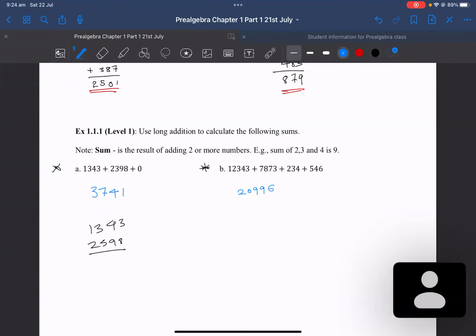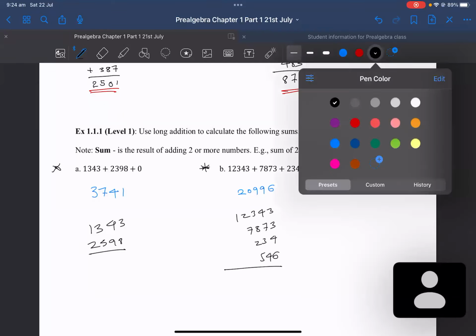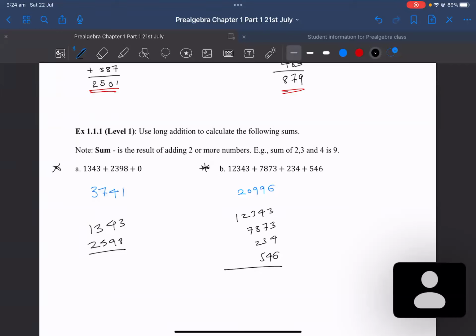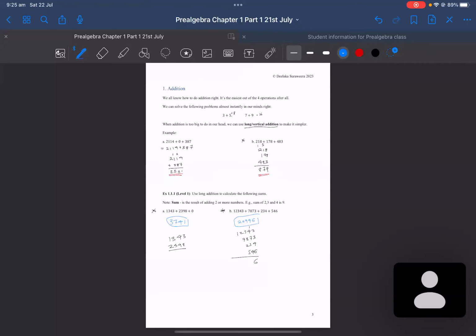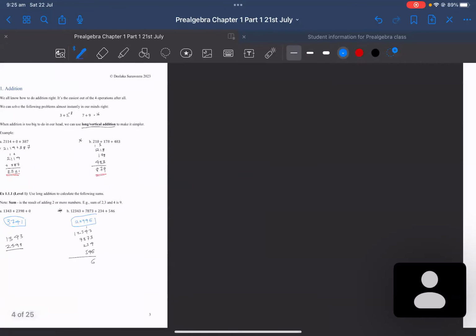I keep confusing columns and rows, but let me know if I missed those again. And then again, same thing. You can do them separately, or you can do them together. Right? And then for this question, you just keep adding 3 plus 3 plus 4 plus 6 is 16. So you put the 6 and carry the 1. Keep doing like that, and you should get the answer in the end. Right? So yeah, we'll move on to the newer content. This is revision anyway. All right.